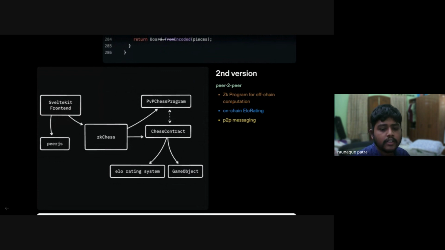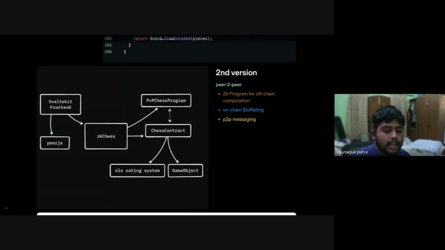Next, we worked on a new architecture using zk programs to move the bulk of the computations off chain. The proofs are generated on the client side using web workers. To play the game, the players move the pieces and the worker generates a proof that the chess move is valid. The client then sends the proof over the network.